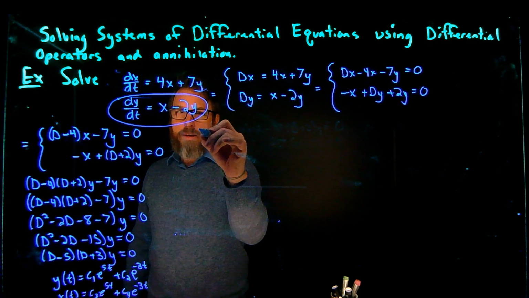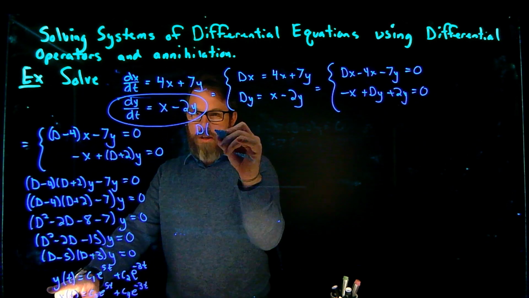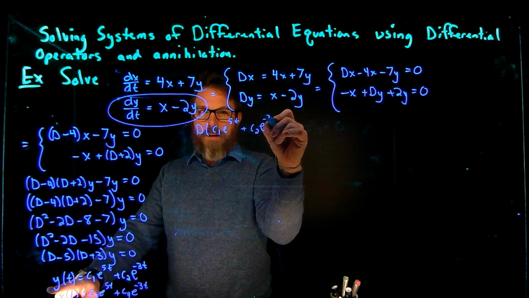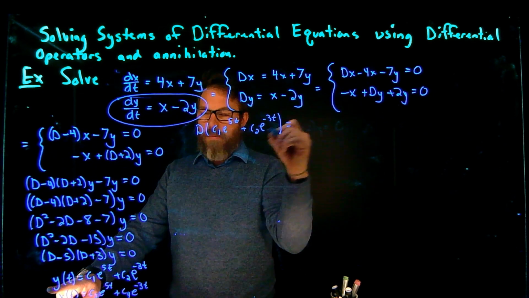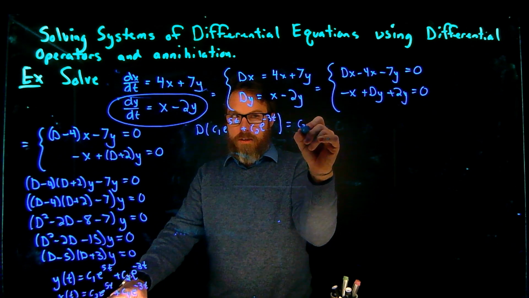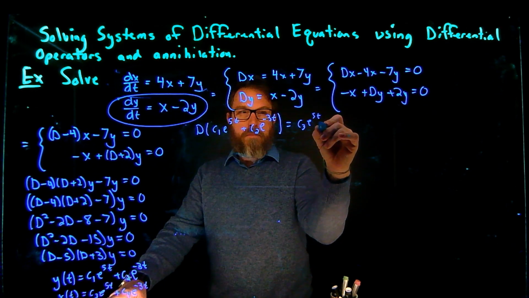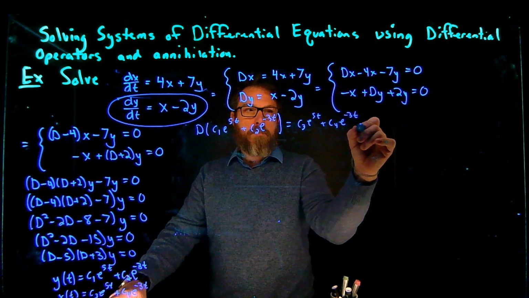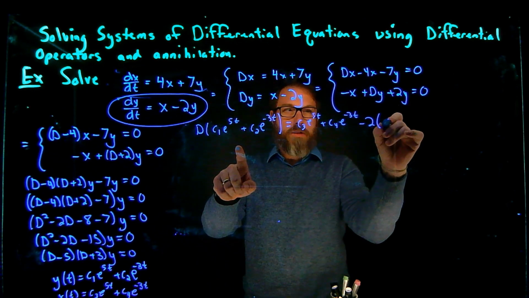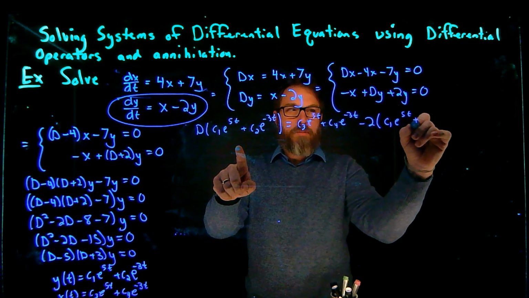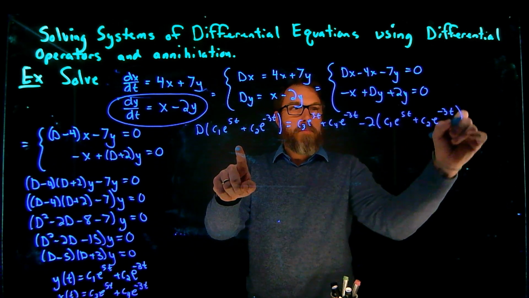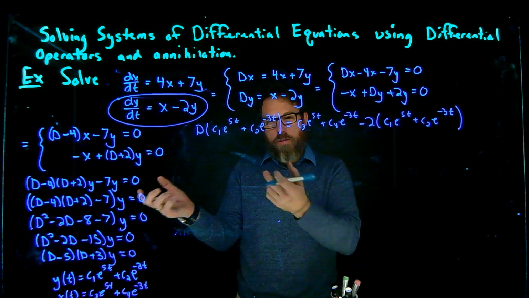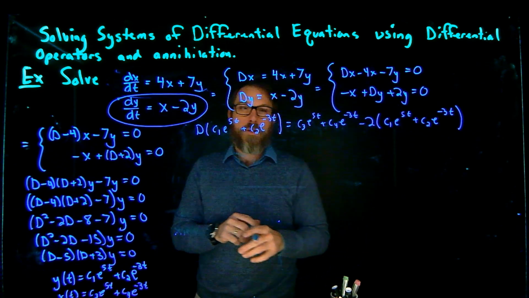So we need the derivative of y, which is going to be c1 e to the 5t plus c2 e to the minus 3t. And this better be equal to x, which is down here. We have this c3 e to the 5t plus c4 e to the minus 3t minus 2 times y, which is right here again. So this is c1 e to the 5t plus c2 e to the minus 3t. I'll distribute, but I want to set this thing equal to 0, so then those coefficients can be equal to 0, and I can find the relationship between these coefficients.